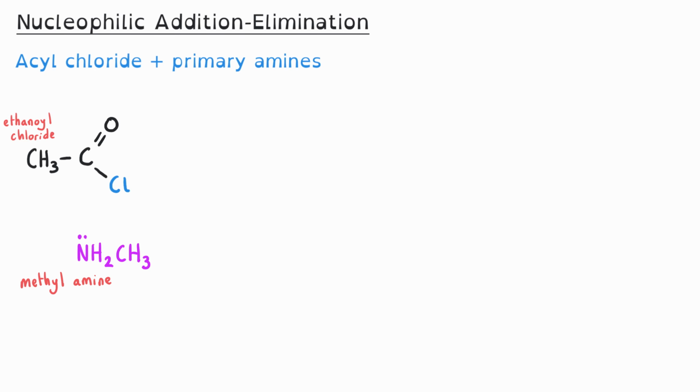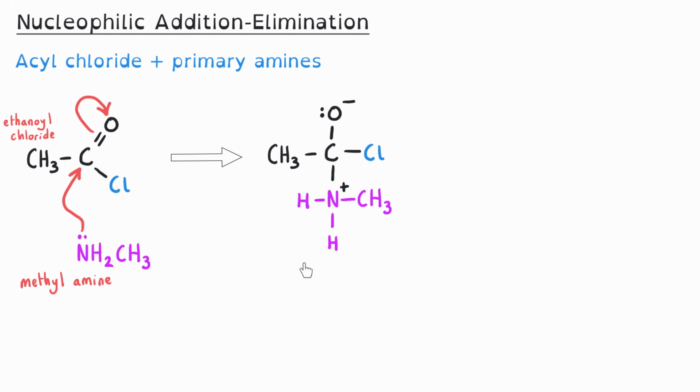And so the first step is the attack of the nucleophile on the carbonyl carbon. That lone pair forms a new bond between the nitrogen and the carbon, and the bond between the carbon and the oxygen partially breaks, with the oxygen taking both electrons from the bond. Then we produce our intermediate, which needs to have a negative charge on the oxygen and that lone pair, and the nucleophile is now attached to the carbonyl carbon, but it will be positively charged because it's used its lone pair to form this new bond.